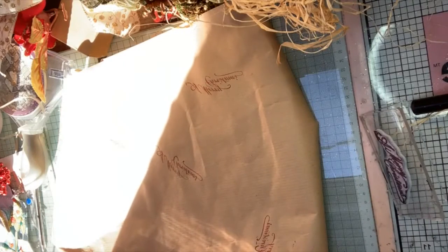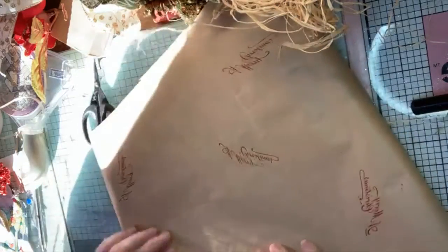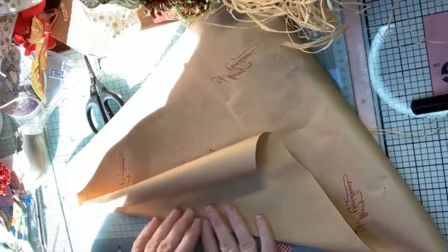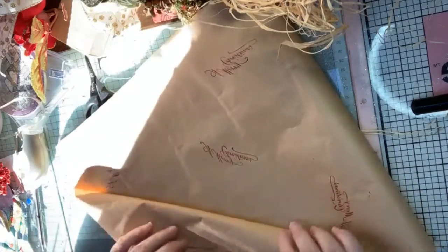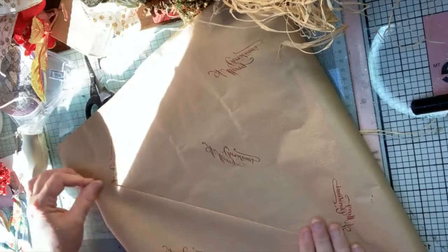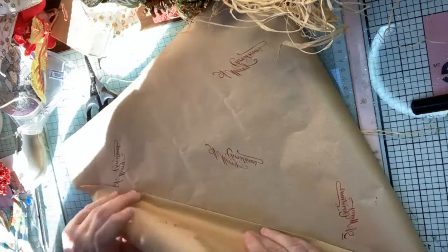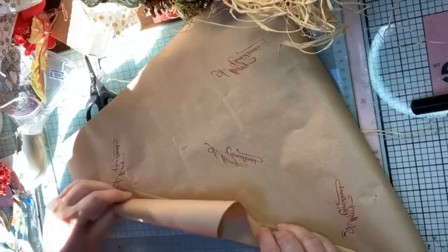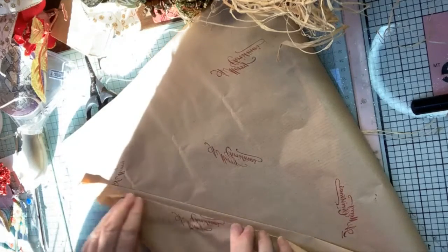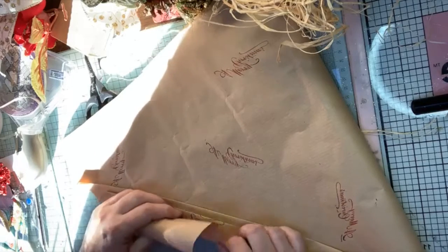It's easy to stamp on. Give yourself fancy whatever it is you like it to be. So to pleat it, I normally do it from a corner because I like it to look like it looks from a corner. And what I'm going to do is just take it backwards and forwards. Pleat it a little bit here.